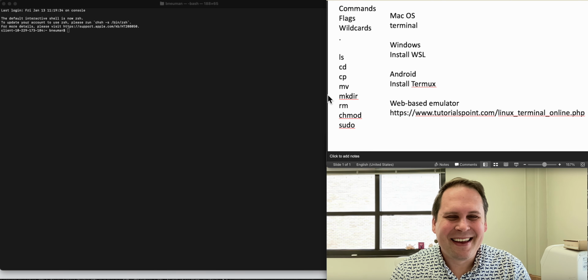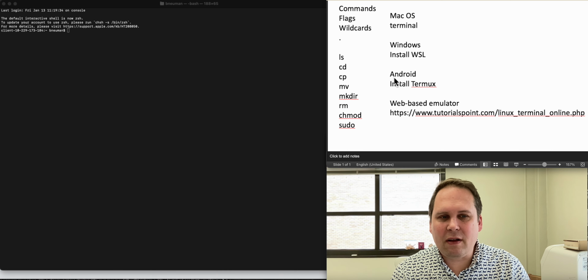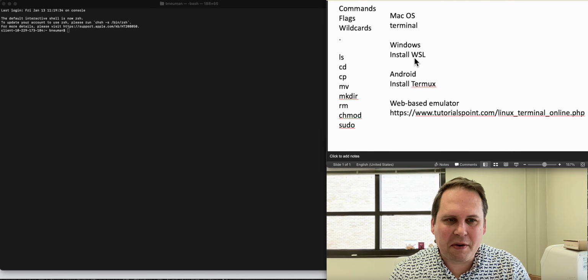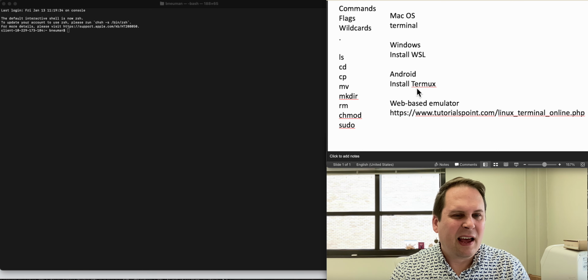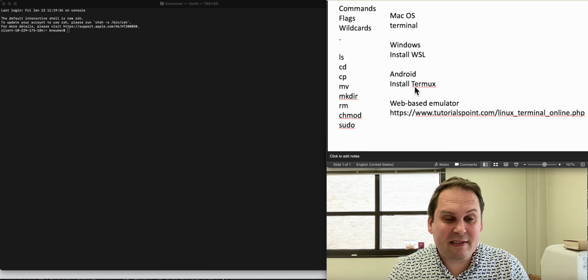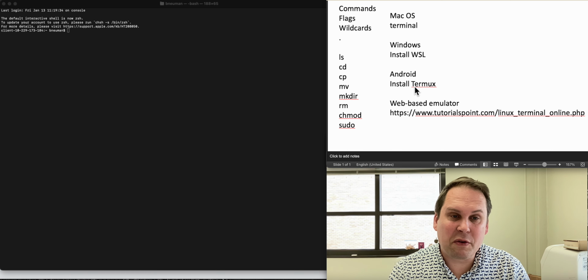It gets there. Yeah. On Android, you have to install a program, whereas WSL is from the Windows Microsoft Corporation, so it's definitely good. One of the good ones looks like Termux. I have never tried it, but supposedly you can even install this on an Android phone and type some commands.